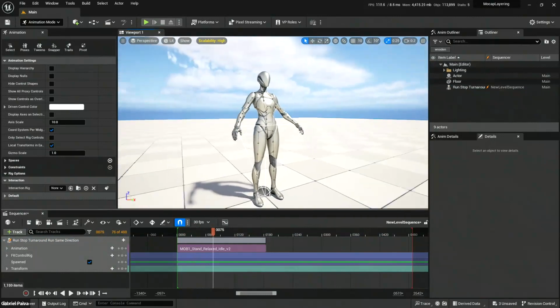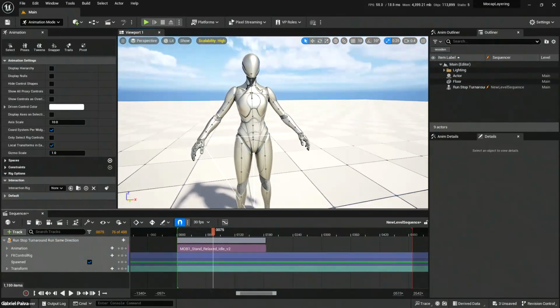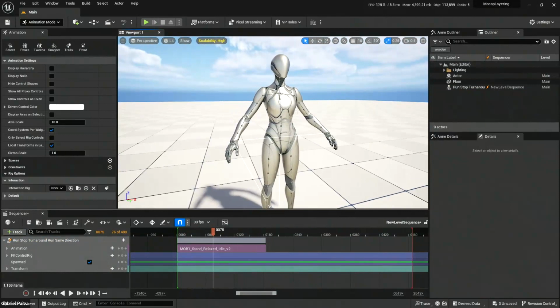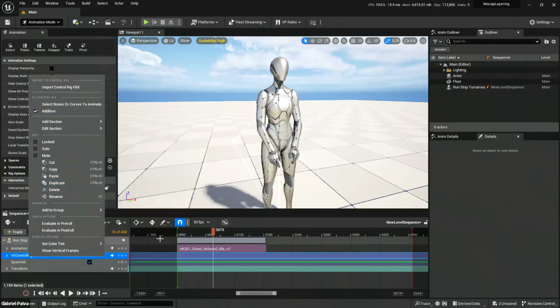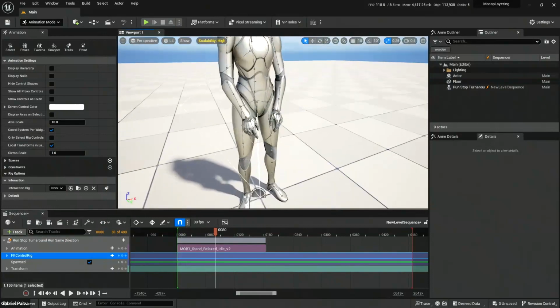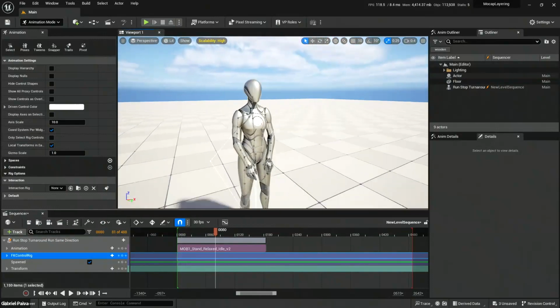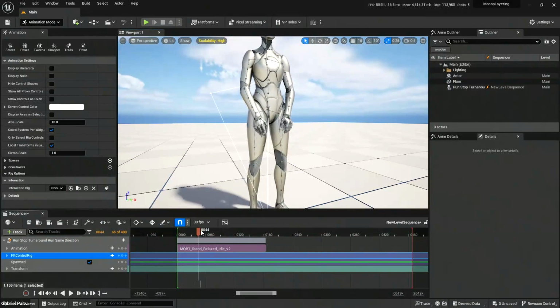But now it seems that it wants to take over the actual bones, and that's not what I wanted to do. I want it to be an additive, right? And this is something that will only happen with the FK control rig. This won't happen with the normal control rig. So you want to right-click on the actual track of the FK control rig, and you want to make sure you set it to additive, right? So now you can see that I have all the bones showing, right? But I also have the actual animation under it, and that is good enough. So let's start fixing this, right?